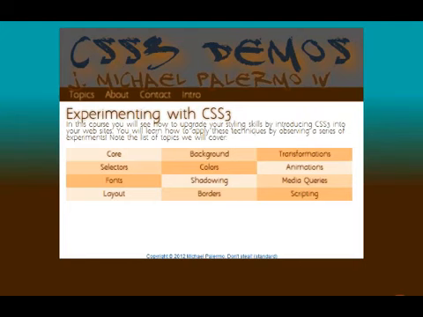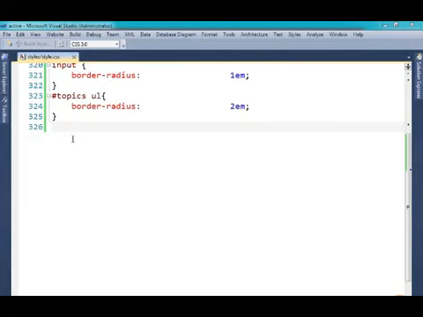Well, I didn't see what I was hoping for. I wonder why. Let's examine this. I'm going to go now into the code, and let's see if we can figure it out. Whenever we're applying a border radius to an element, we do have to be aware of the fact that at times, depending on what the content is inside of that element, it may agree or disagree to be bordered along with it. If it disagrees, as the case we had here, then we may need to target specific areas inside of that element to make sure that it's going to agree. So let me show you what I'm talking about.